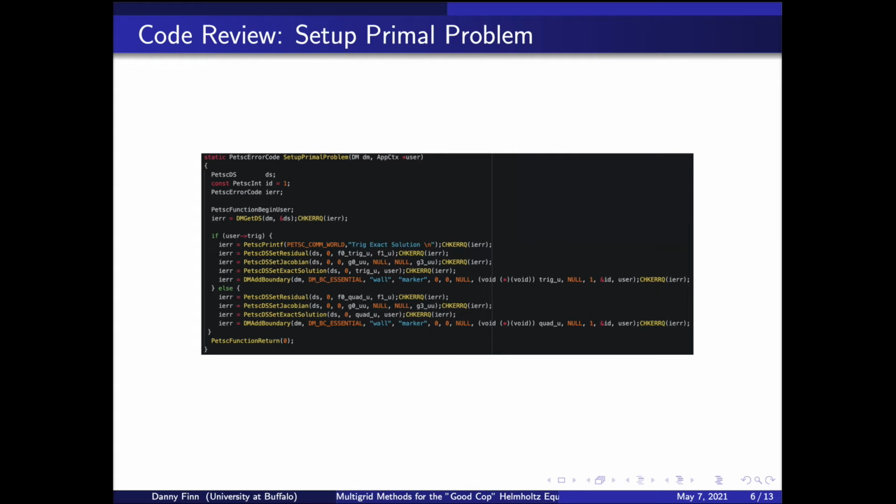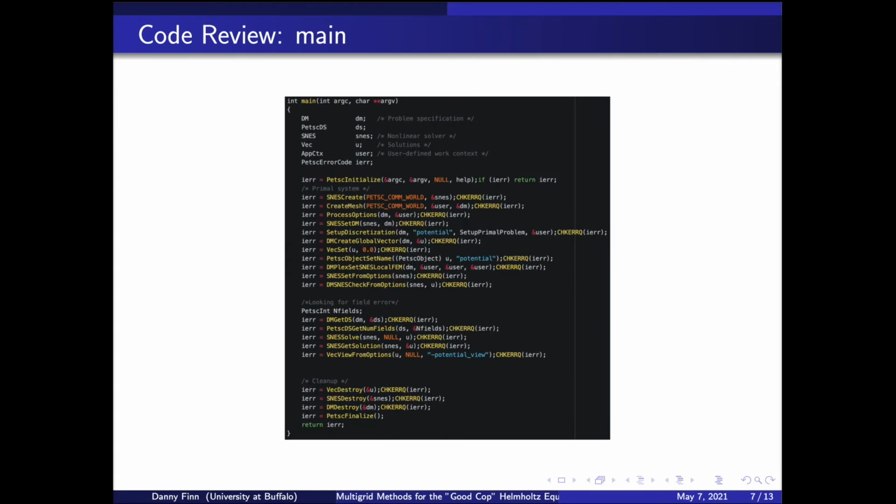This trig_u is a function that has our exact solution. The bottom part, in the else, is if we don't have that flag: we set our quadratic solution, and we define our equation based on that quadratic solution. I'll talk about those exact solutions in a minute. And if you'd like to know more about how these residual and Jacobian functions work and what format we need for our equation, you can watch the previous video.